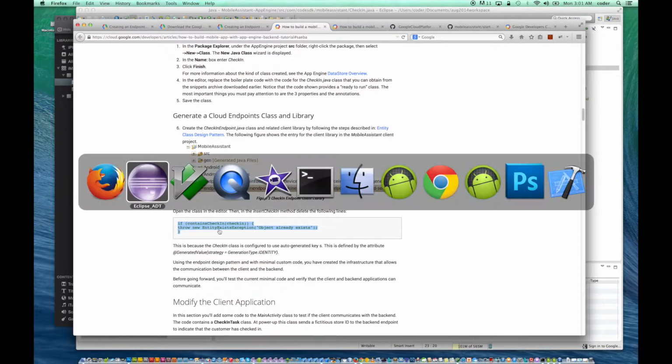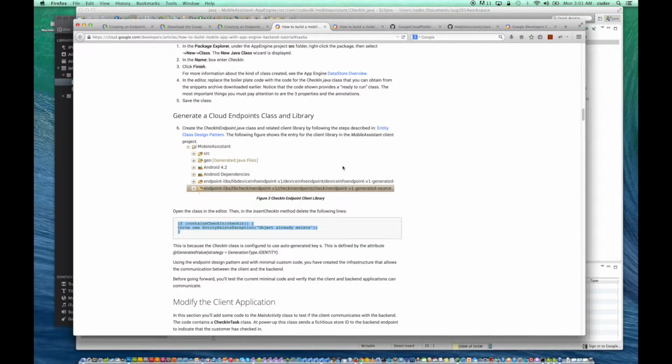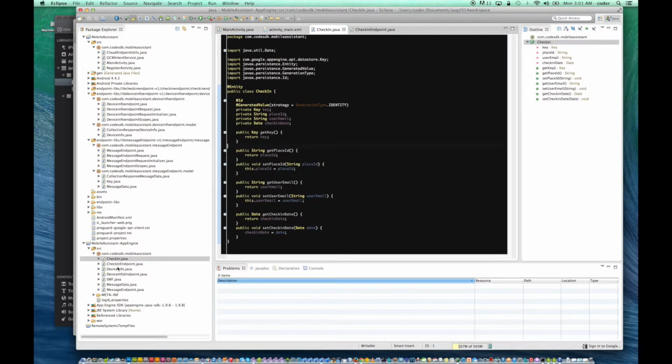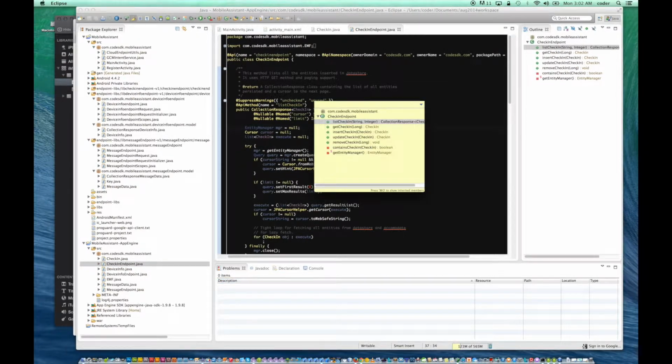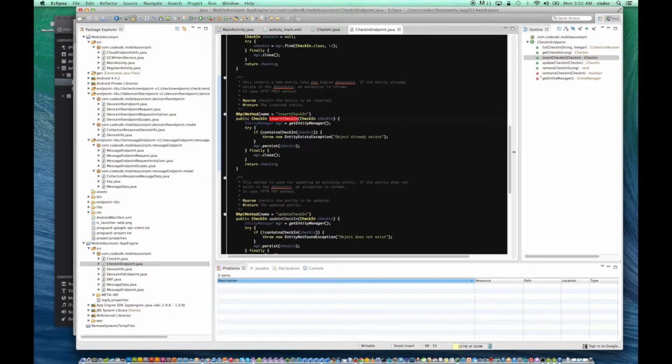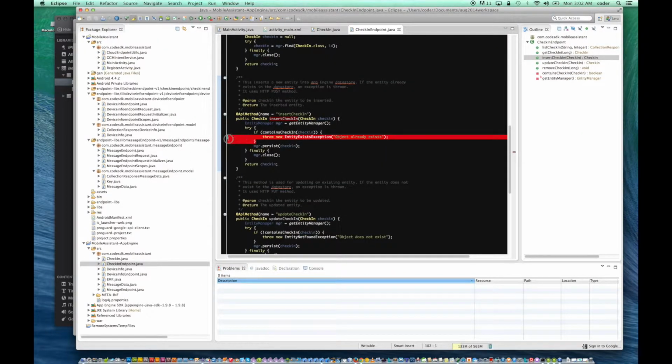So in the insert check-in method, we need to open the check-in endpoint, and we should find the insert check-in method, and we can just delete the lines if contains check-in. So I'm going to just comment these 3 lines out right now.